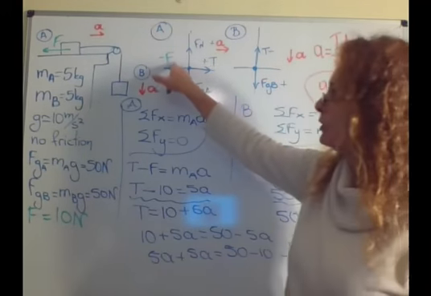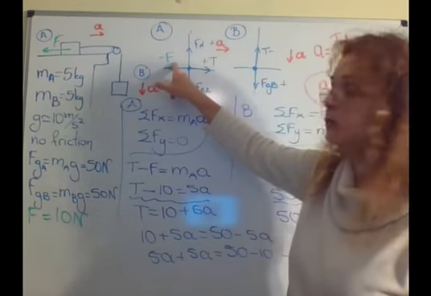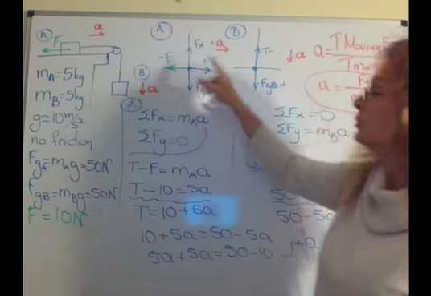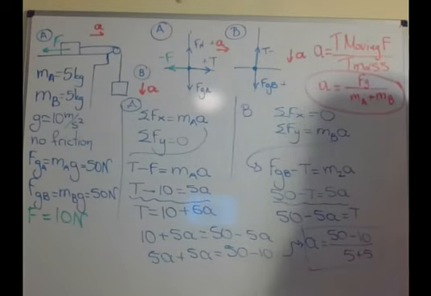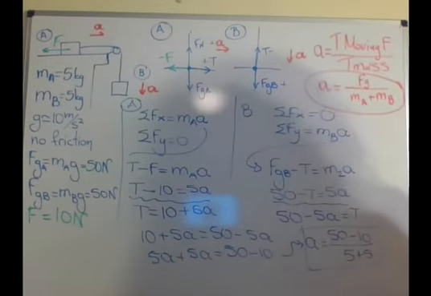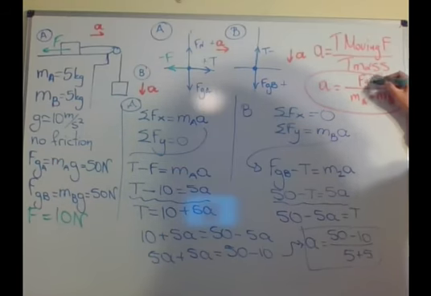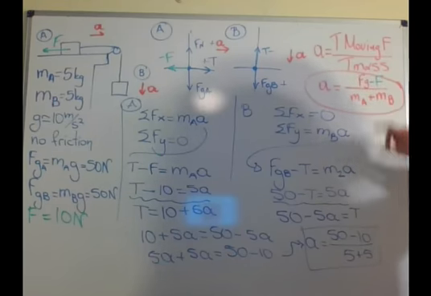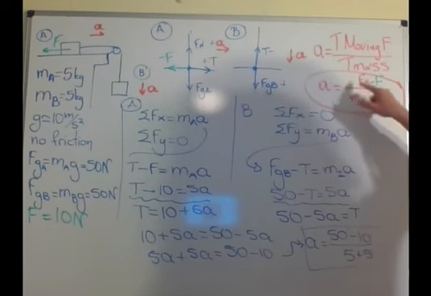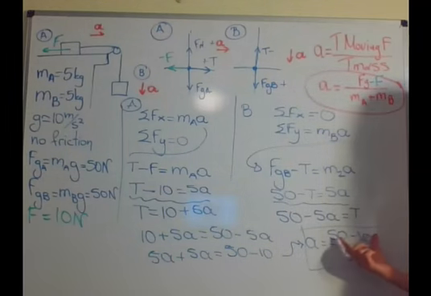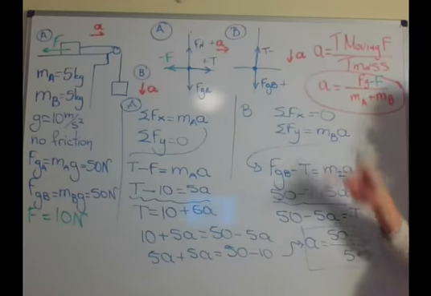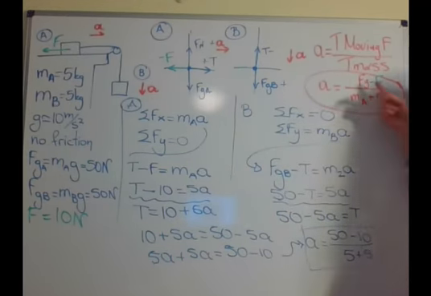What changes is now we don't just have the force due to gravity pulling it down. We have a force that opposes the motion, friction. So the total moving force now is not just the force due to gravity. It's the force due to gravity minus friction. Okay? Friction cancels out the 10 newtons, a part of the force due to gravity. And the remaining is what actually moves the system of objects. So this is the only difference now, that I have two forces. And I can also see it here.